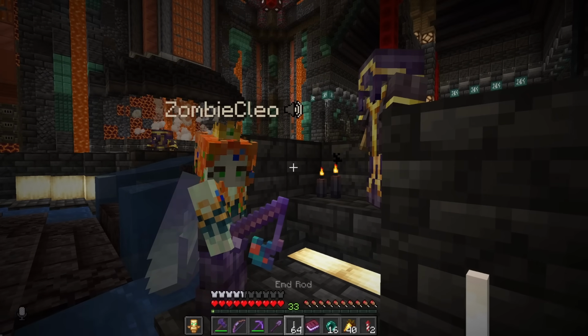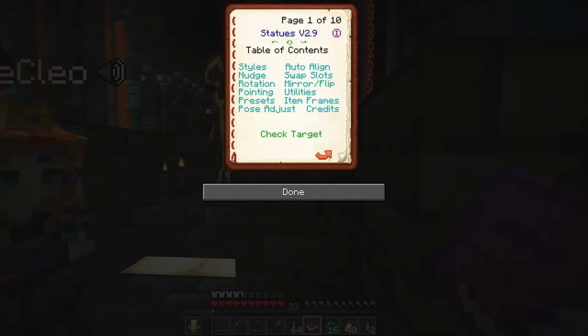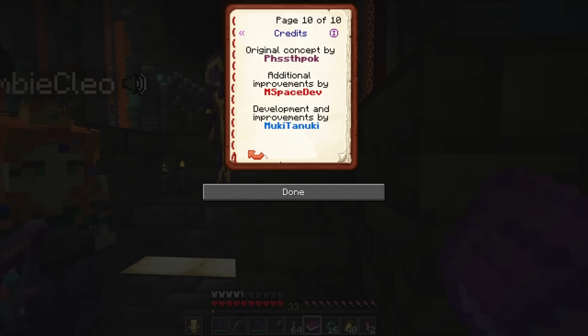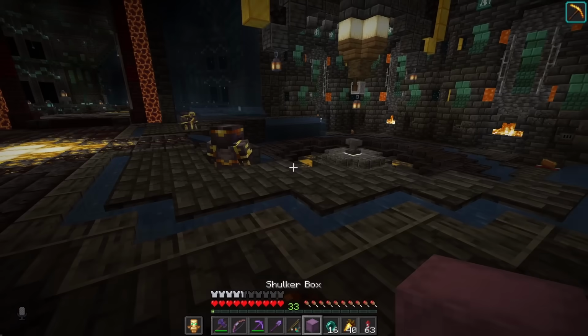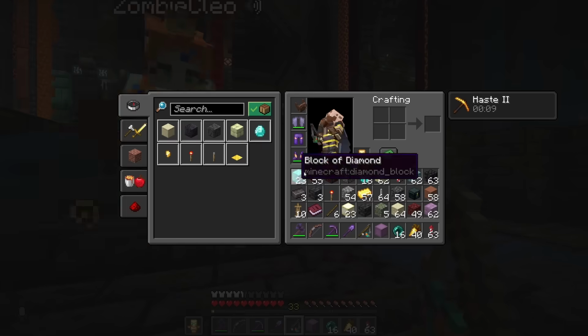Teach me the ways of the wand, Cleo. Okay, so if you go into the book, you need a mushroom on a stick to start with. So you just came with the wand. Do you have a fishing rod? I might somewhere. I could go get one. I have warped fungus on a stick. That's fabulous. Okay.